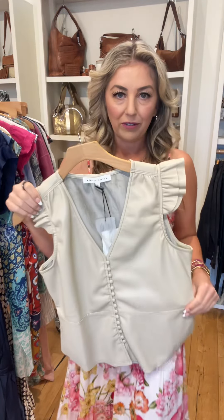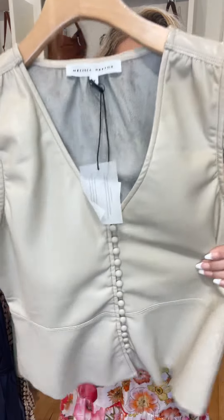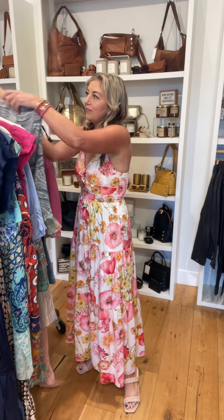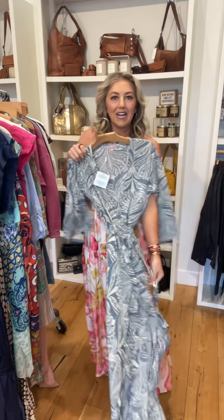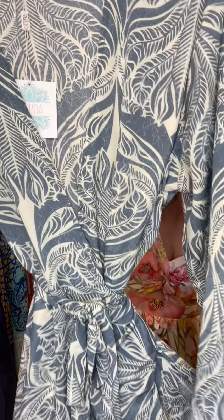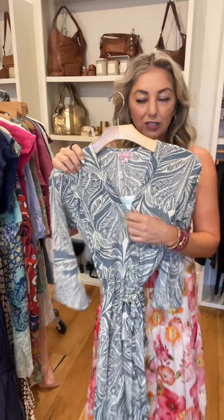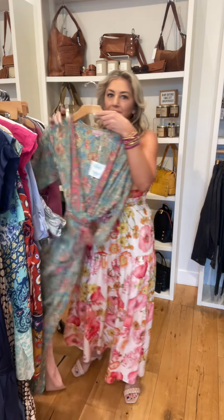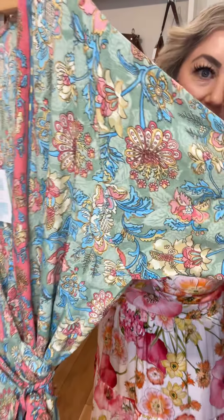This faux leather top — we've carried this before and picked up more colors. From Sienna, which we haven't had for a while and this stuff is flying out. Their classic wrap dress — and if wrap dresses are ever too low, just pair our lace bralette under it. Classic Sienna with that gold metallic — really pretty colorway on that one.